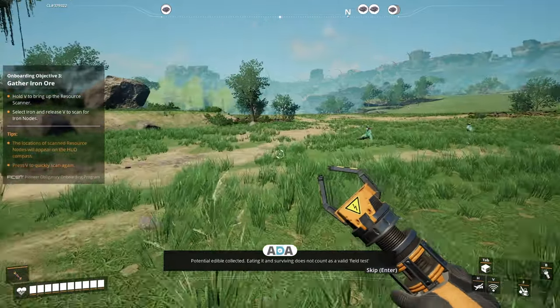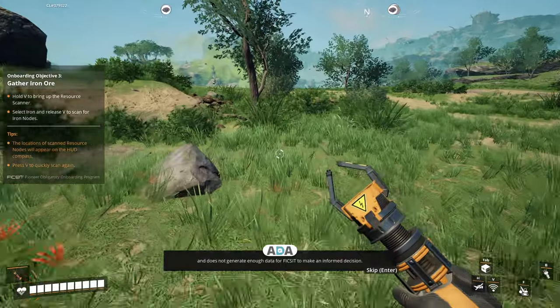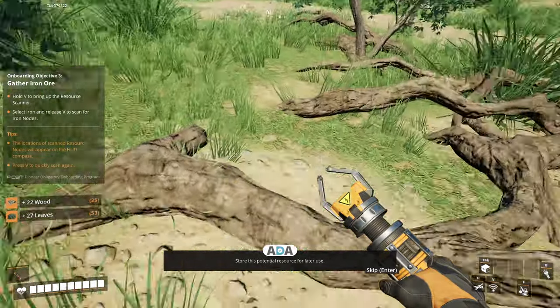Potential edible collected. Eating it and surviving does not count as a valid field test and does not generate enough data for Fixit to make an informed decision. Store this potential resource for later use.